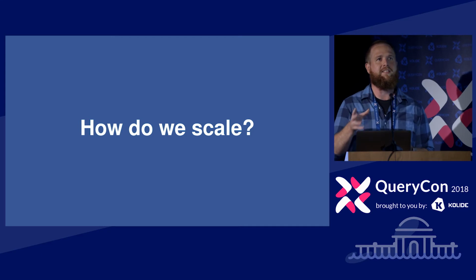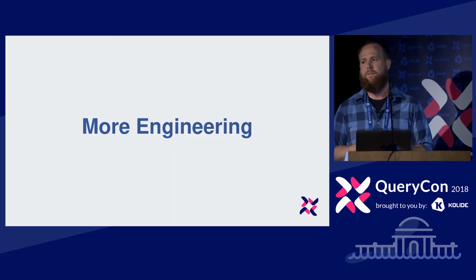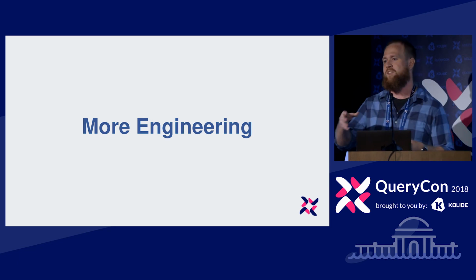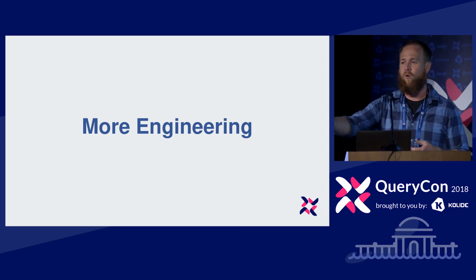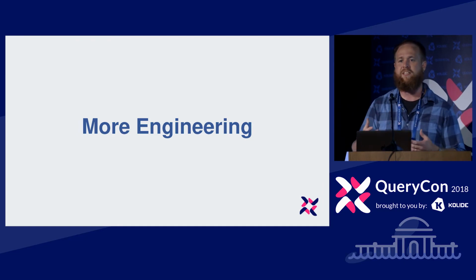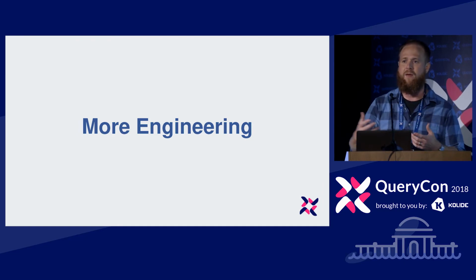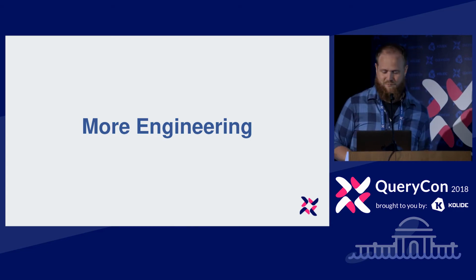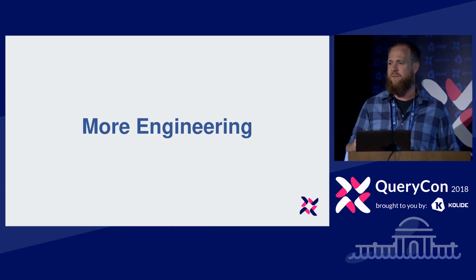But I think one of the easiest things, this is the most obvious, right? The way that we fix this problem of scale with our community is we throw more engineering at it. So we hire more engineers, right? We encourage other major engineering companies to allocate more of their resources to helping us keep this project alive. And we've seen really good examples of this already.